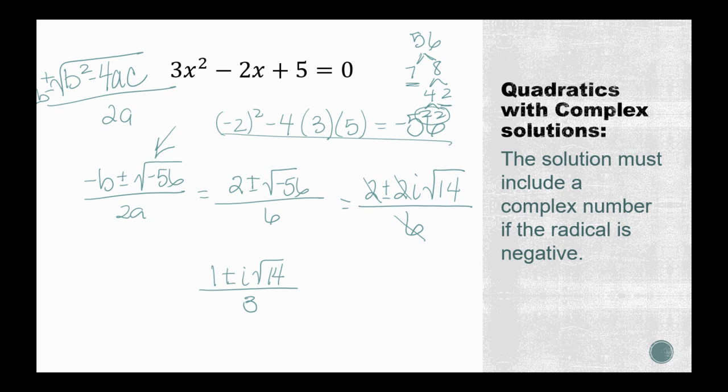Okay, if it was positive, in order to be factorable, it would also have to be a perfect square. So it'd have to be 16 or 81 or 4. If it wasn't, then it's still not factorable. It just doesn't have an i. The negative means there's an i. The perfect square means that it's factorable. Yeah, then you can still do the quadratic formula.